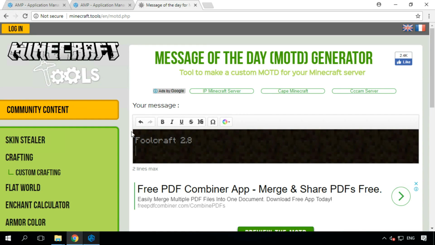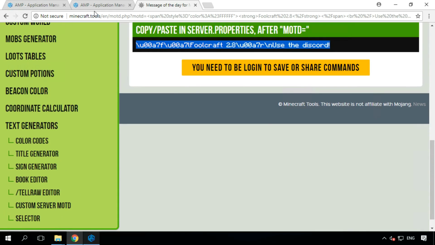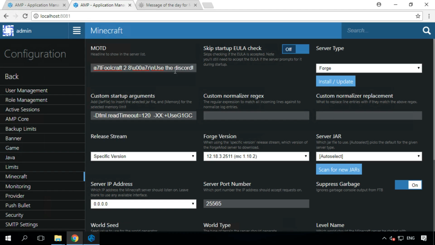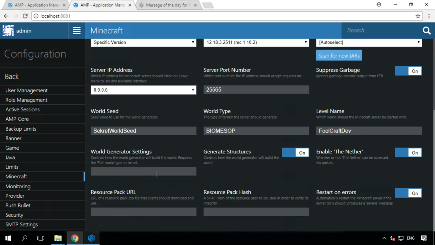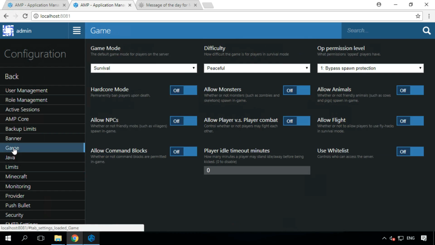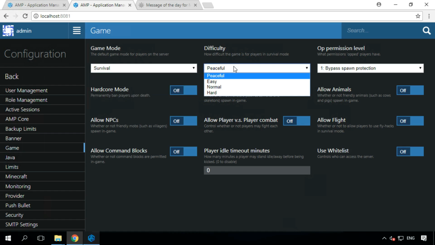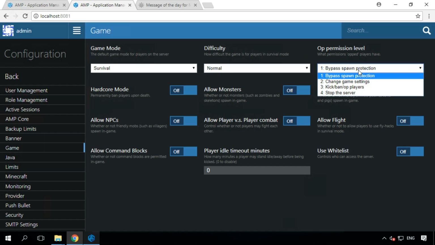So just popping through, putting in the usual details that you would put into the server.properties file. These settings aren't picked up by AMP by default. This is the way that they intended it. But every time that you touch one of these fields, it will update to the server.properties file immediately. Obviously some of these settings require a restart of the server before they take effect.